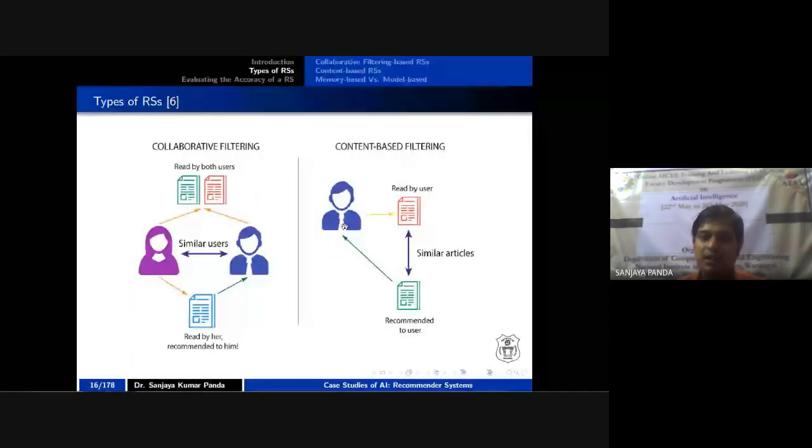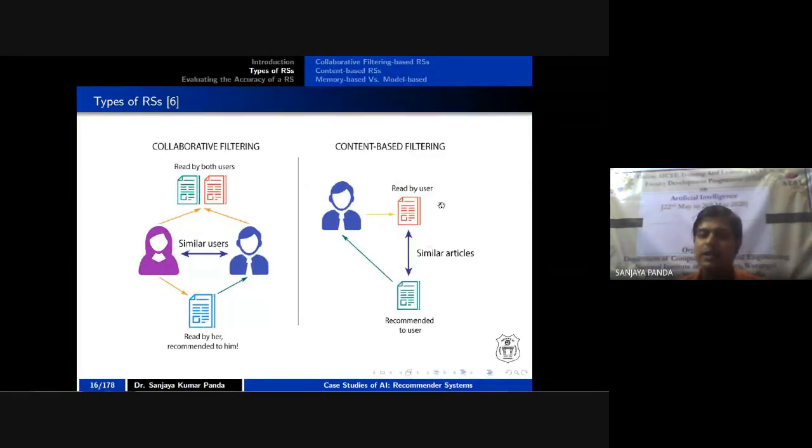That single user is interested in this particular item, or this particular book, this particular music, this particular movie. It may be anything. But this movie is the same as this particular movie. The characteristics of this movie are the same as the characteristics of that movie. Like I told you, the first one is a robot movie, and the second one is Robot 2, the second part of Robot. This user is interested in the robot movie, and the robot movie has similar properties to Robot 2. So automatically I will suggest the Robot 2 movie to the user.